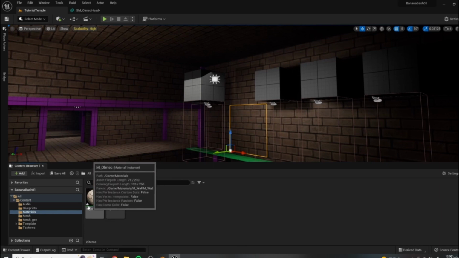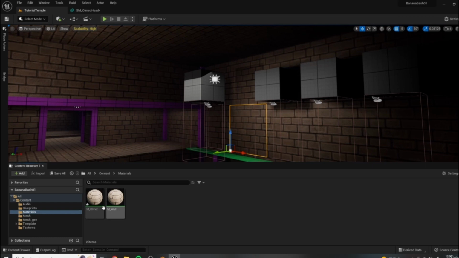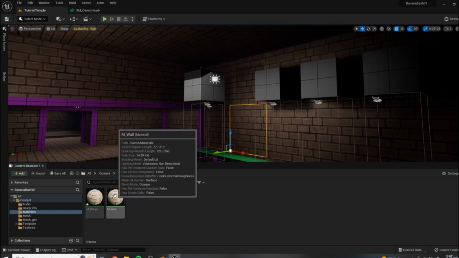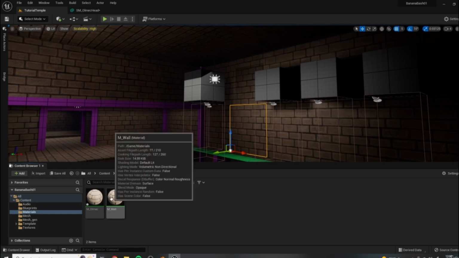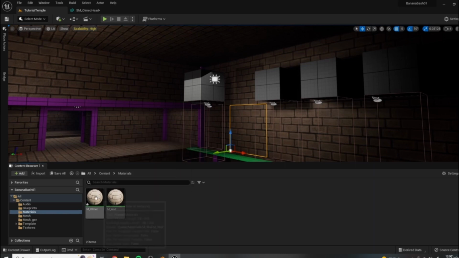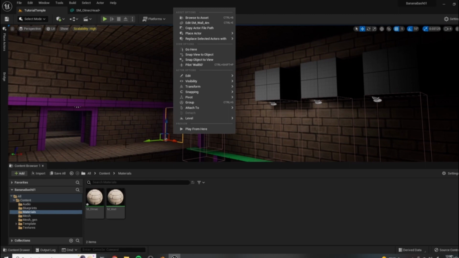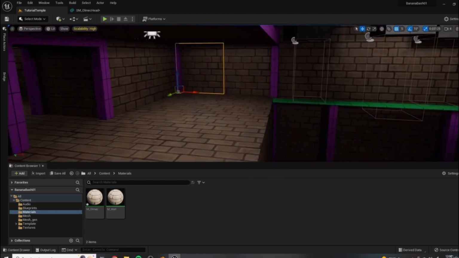Now you'll notice that the bar at the bottom here is a dark green and the one on the master is the light green. This is just to tell you that it is a material instance and not a master material. When you hover over them as well, you'll see that next to the name it says that this one is a material and this one is a material instance. Now we have actually worked with material instances before, we just didn't get into the details of them. All of our grid prototypes here were instances of a master grid material that came with our template.